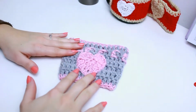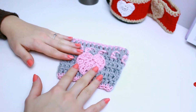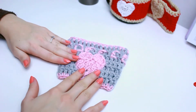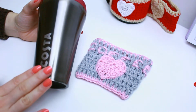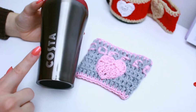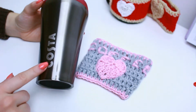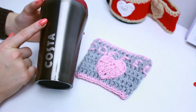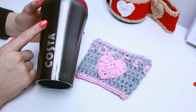So this is the next one. I'm going to be showing you guys how to crochet, and this one is much easier and super quick to crochet. And I'm going to be creating this mug cozy for this takeaway cup right here that I have from Costa. And the only thing that you have to create is a chain that is long enough to go all the way around the bottom of the cup, and then we're just going to be working with rows all the way up without increases or decreases or anything like that.